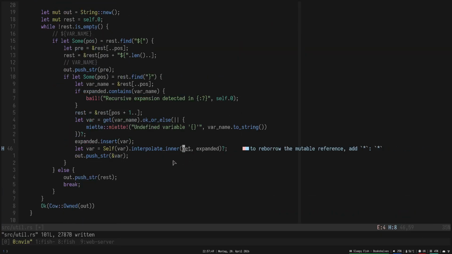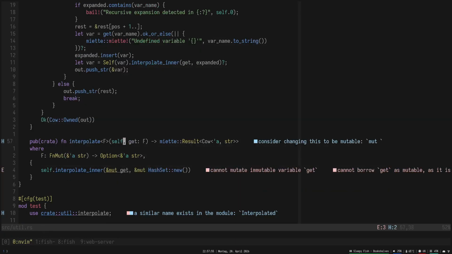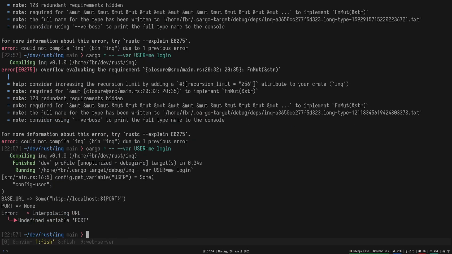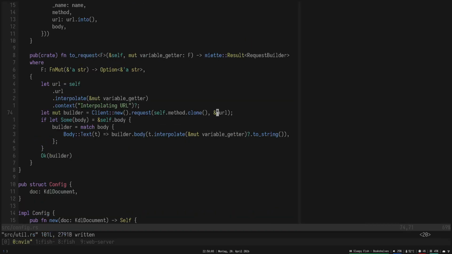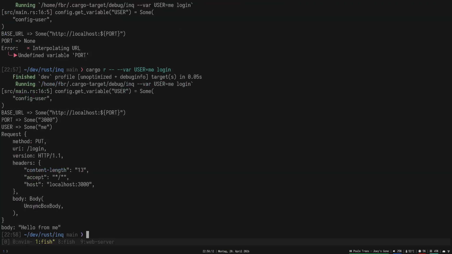But then we don't need this anymore. And then we should just add mut here. Cool. Undefined variable port. Yeah, so I think if I go back to the thing, that's because this needs to be wrapped in quotes. Yes.